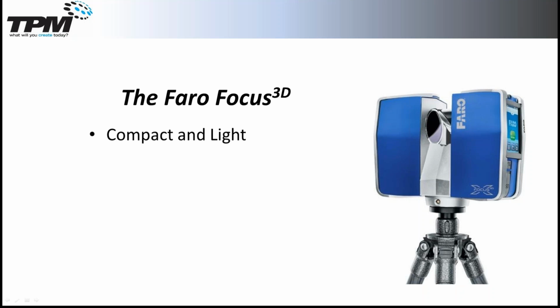All right, the Faro is very, very compact. It's about half the size of most other scanners and about half the weight. So it's easy to take this on a plane if you're going off-site. It comes in a nice Pelican case, and there's also options for things like a backpack to make it even more portable.